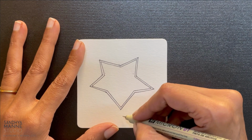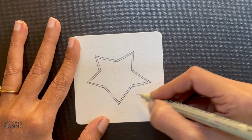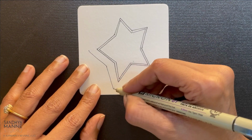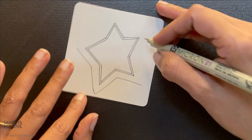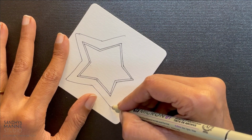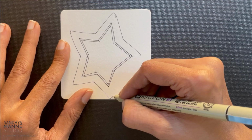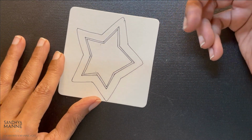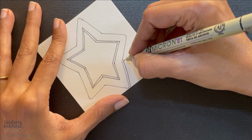Okay, so now I'm going to give an aura line, or rather a border line. So we're going to make a line slightly away from the star. I'm going to start somewhere here and go about like that. Okay, and I'm going to extend this from here. Okay, so that is the borderline. Now I'm also going to give an aura line to this. So basically we are going to give another line very close to this border line.